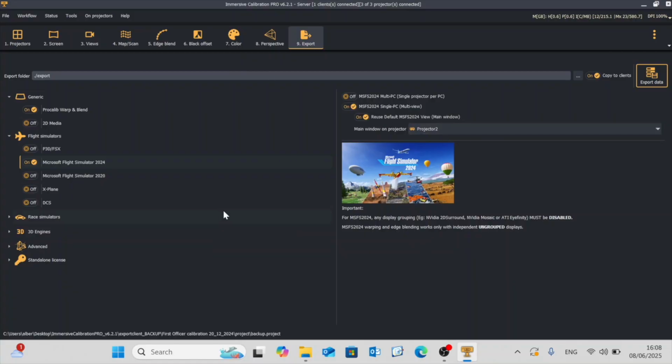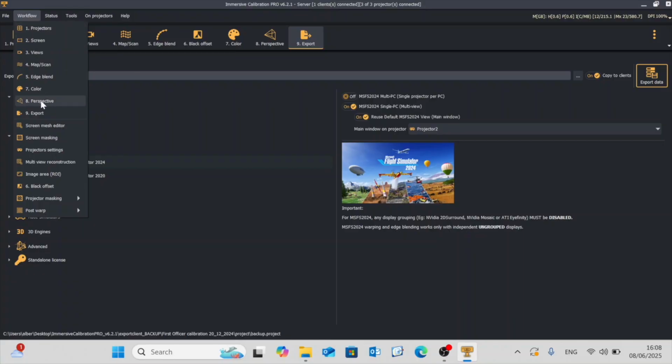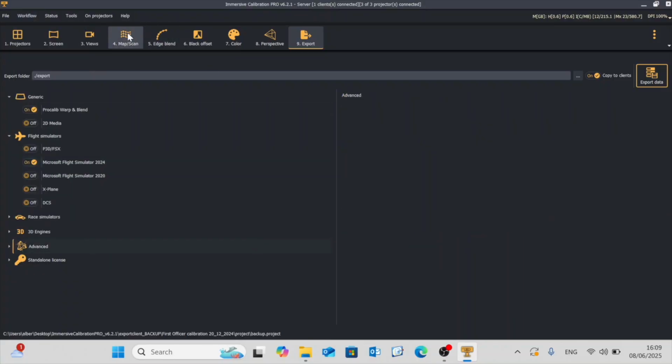Now the Immersive Calibration Pro has different tools, something that I didn't show you, but there is a lot you can do. For example, you can do post warping.